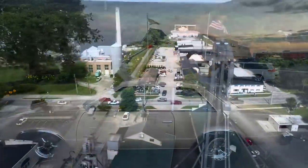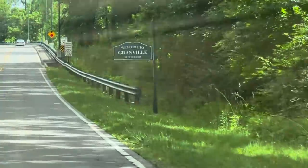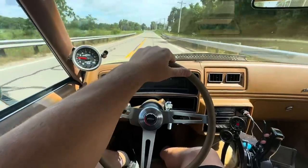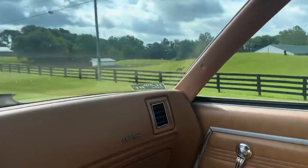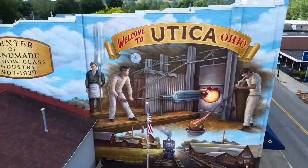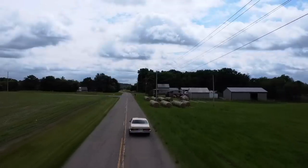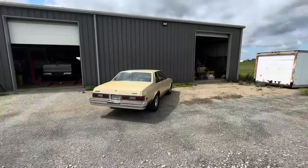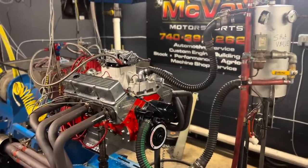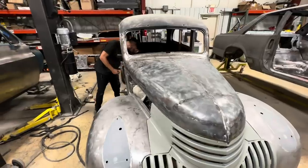Monday morning I jumped in the Malibu to run some errands. After a quick trip to the bank, I headed north out of Granville to visit Uncle Bob at the machine shop — to check in on Jimmy Dale's small block, get squared up, and pay off my tab. It's about a 45-minute drive one way, which is a pretty good way to break the engine in on the Malibu. By the time I got up there, Bob had quite a bit of work done — a tri-power Pontiac engine he'd been working on for a while, Jimmy Dale's engine, and a customer's 434 he'd been dynoing over the weekend.